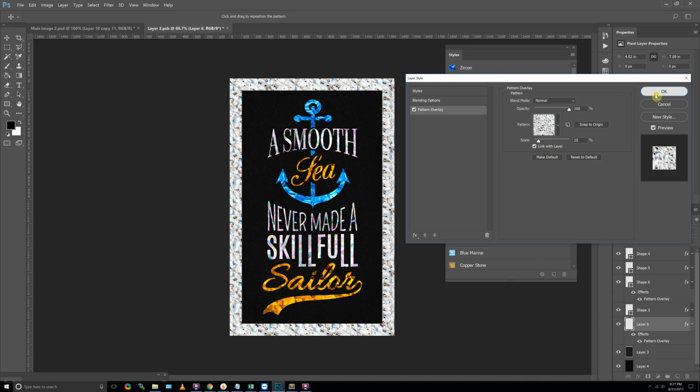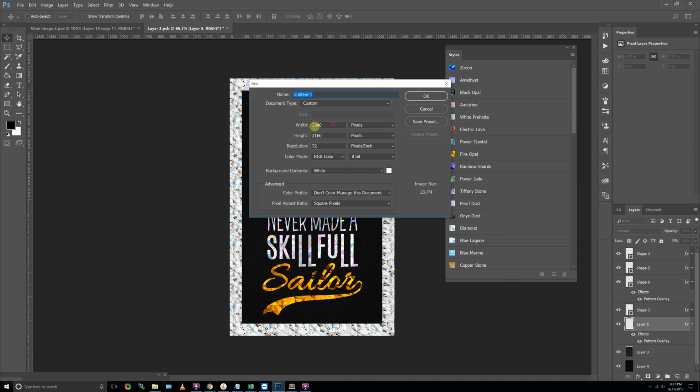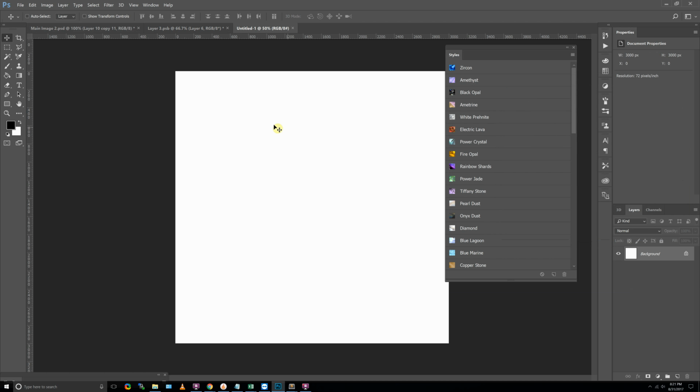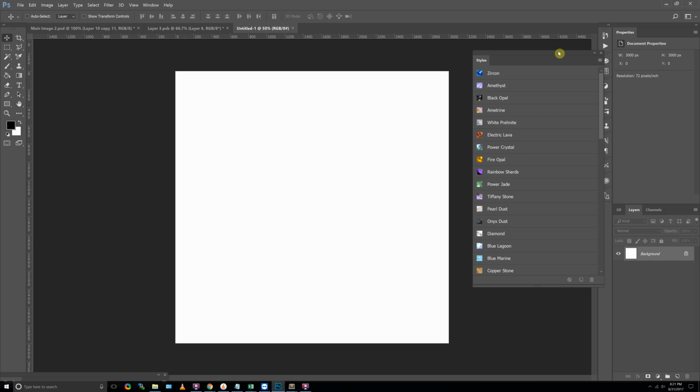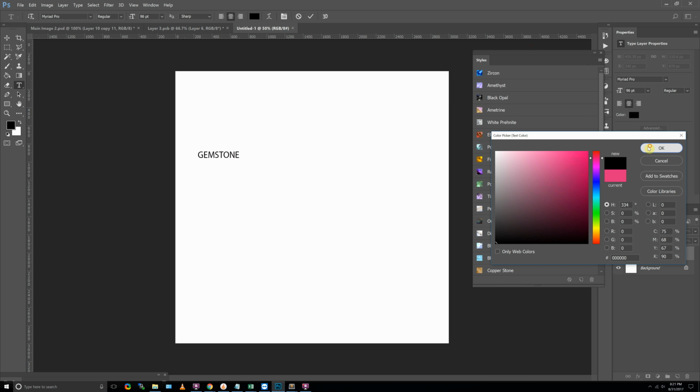That's very cool. And let's just start with a new document real quick, just so you can get an idea that it can work with text too. Do a gemstone. I'll set it to black.